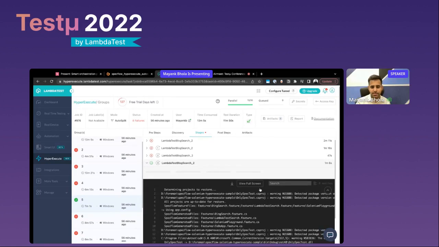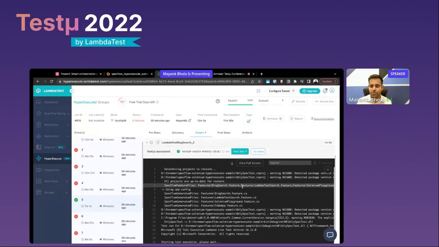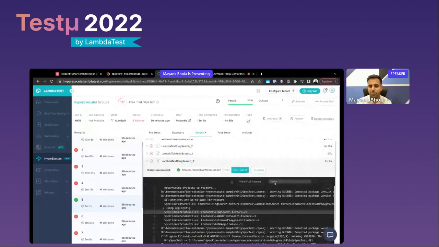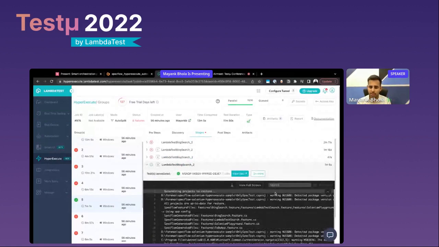And apart from this, the platform also has real-time capabilities of providing the end terminal logs. Now, this is in contrast to the traditional grids where you only have a view of one part of the test execution, that is the browser. But the real exceptions and the real problem of these test cases appear in the stack traces as well as the terminal outputs.